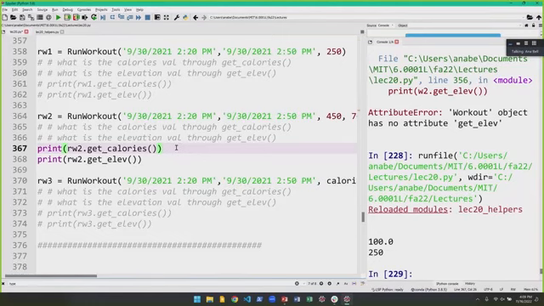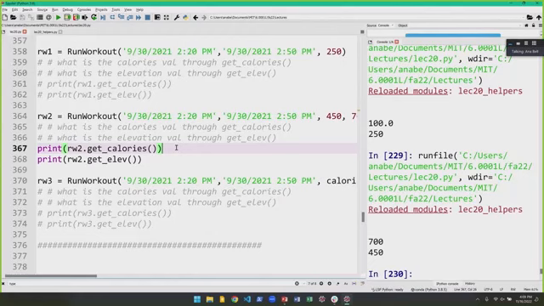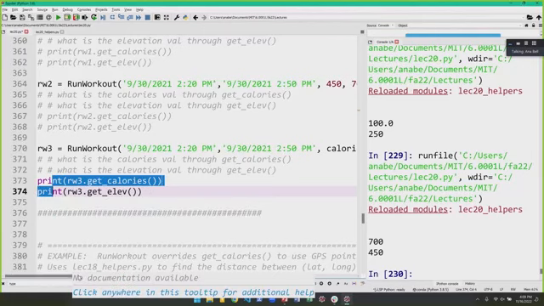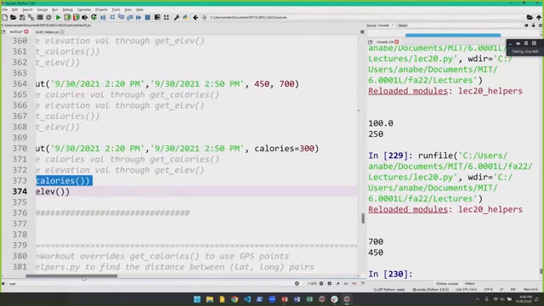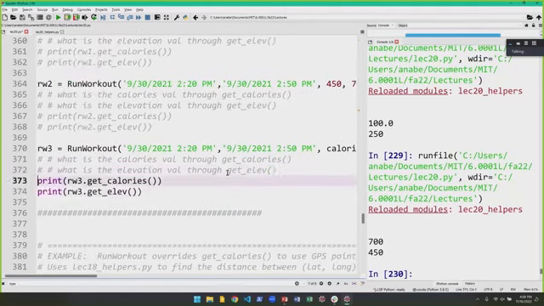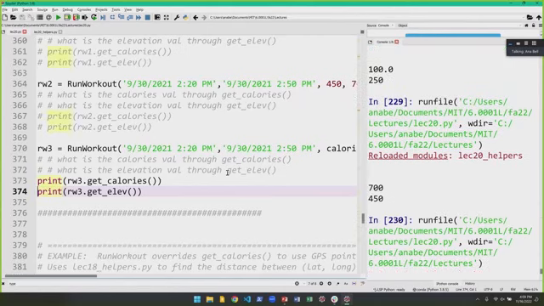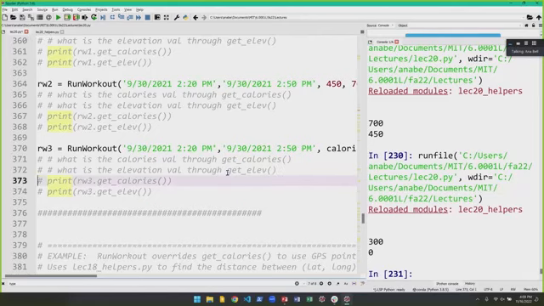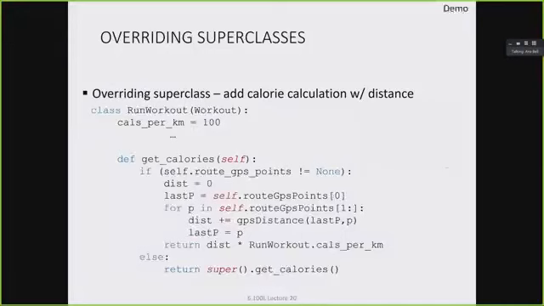Yep, 450, and calories is 700, so when we print it, I printed them backward just to confuse us all. And then lastly, how about this run workout 3? So here, this is to sort of answer the question, what if I wanted elevation to be default, but I wanted to pass in calories? So here I just say the name of my parameter there, and I give it an actual value. Right, so clearly here, calories will be 300 and elevation defaults to 0. Right. So just a little practice reading the specifications.